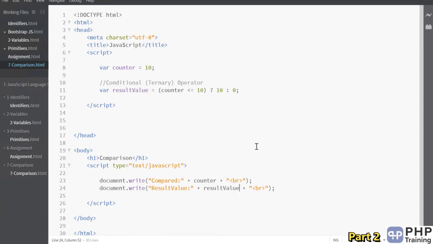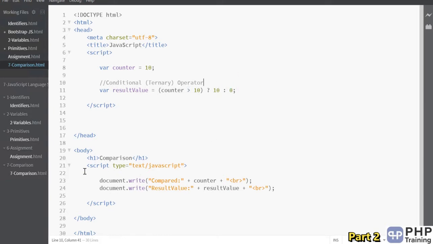Okay, so let's understand this. We have written a variable and we are doing a ternary operator to say less than 10. This is basically the true condition and false. If this condition is true, this value is assigned to this. If the condition is false, then this value is assigned to this. Because it is equal to, it's true, it's less than or equal to 10, so 10 will be assigned to the result value. If the value is really greater than 10, then 10 is assigned, or else 0 is assigned. Okay, so we change the value to greater than.